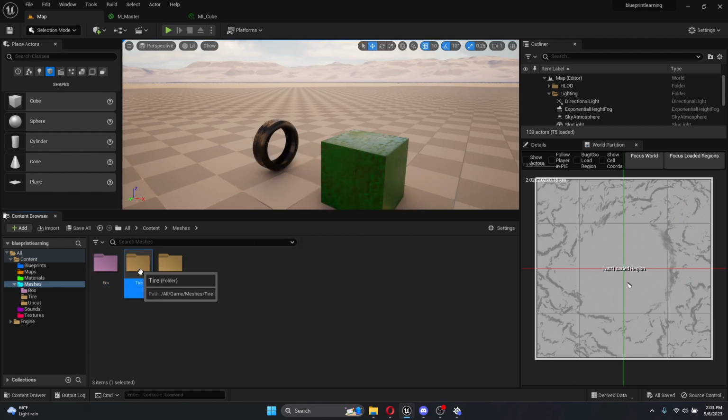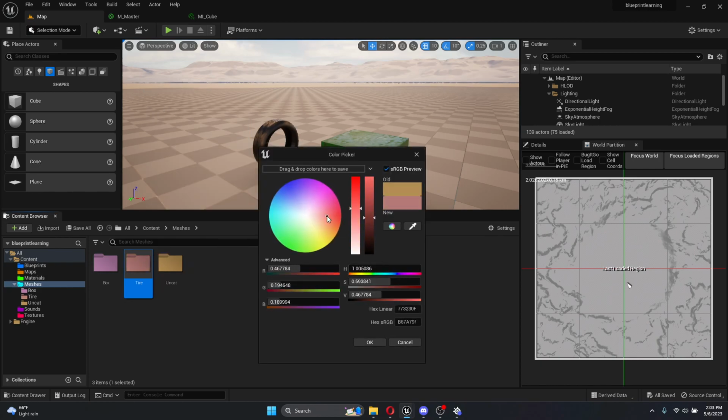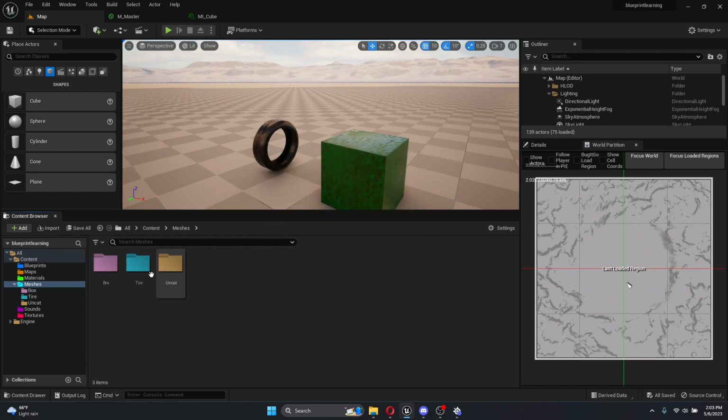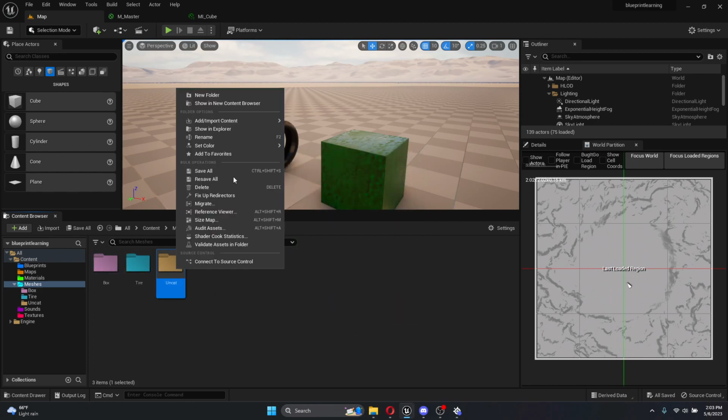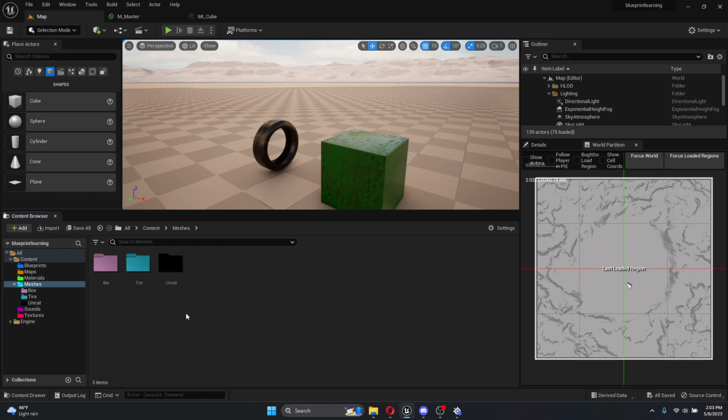If I wanted a color specific to tires, I can do that. Uncategorized, in my opinion, should be black, because we should never need that folder unless we have to find something drastic in here. This is our junk folder. We're going to throw junk in there.